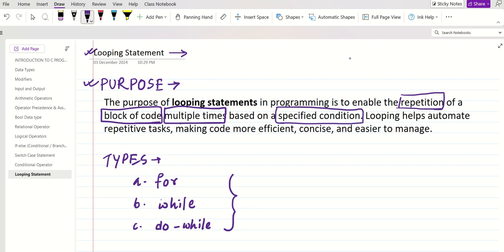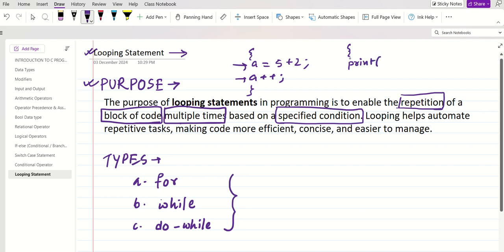Suppose there is a statement or group of statements. Suppose I write here a equal to 5 plus 2, and then I write a plus plus. So there are two statements. It is also possible that sometimes I want to print a particular symbol on the screen multiple times, 10 times, 20 times, 30 times.